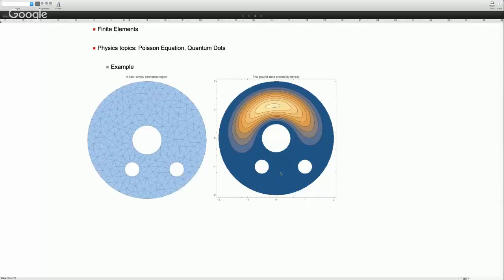After they do a few of these, and this calculation takes about 5 seconds on my desktop machine, so it's perfectly feasible to do a lot of these with different geometries, they can develop some physical intuition in a way that I really think without computation takes years, if you develop it at all. And for finite elements, once again, the list of physics topics, I've only listed two, is extraordinarily rich and diverse.